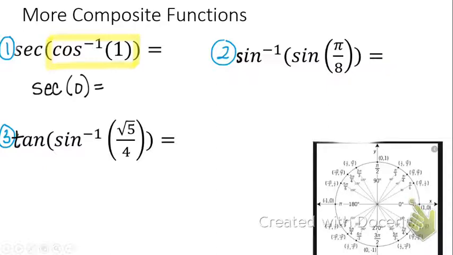1. So let's talk about that. 1 can be written as 1 over 1. If you flip 1 over 1, you still get 1. But 0 over 1, that's undefined, or D&E. So if this said cosecant at 0 degrees, then my answer would have been undefined. But it's secant, so the answer is 1. So that's my final answer.